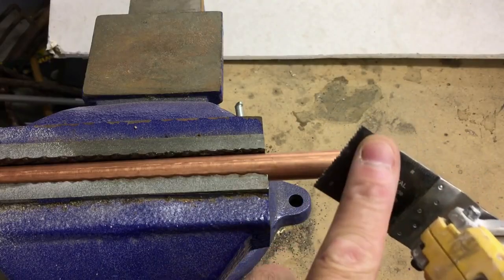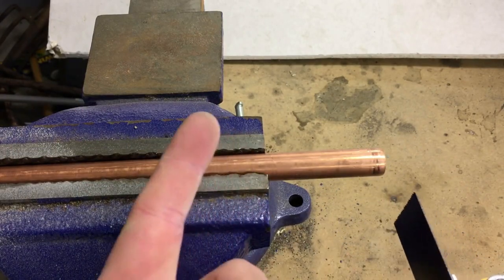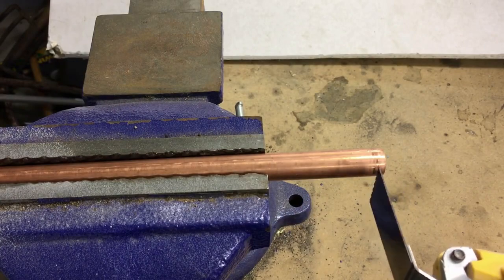Okay, so we've got a metal cutting blade on now. When you use one of these, obviously you can cut metal with it. So one of the ways you can use it is to cut copper pipe.